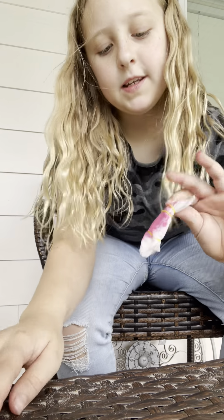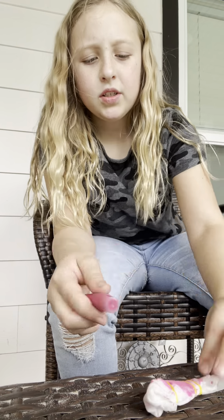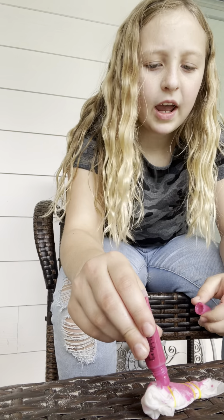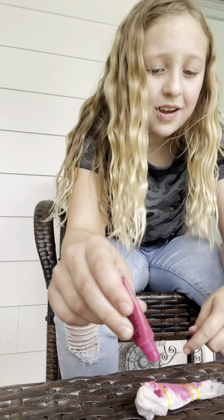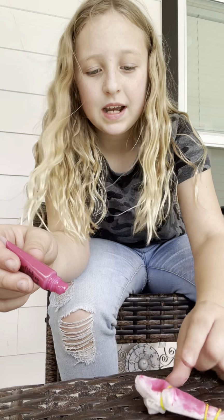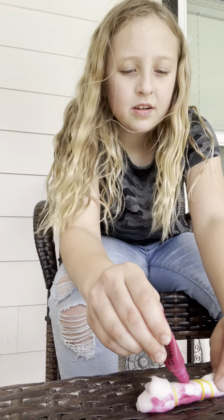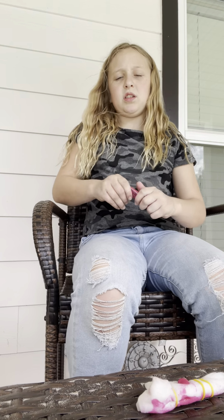You just want to tie-dye. I'm gonna call it tie-dye because it technically is tie-dye. So once you've done one side, it looks like a t-shirt. And I have to show you this hack or else your tie-dye will not turn out very well. Okay, do the other side. Just simple.